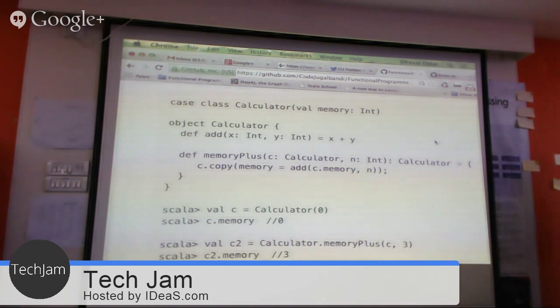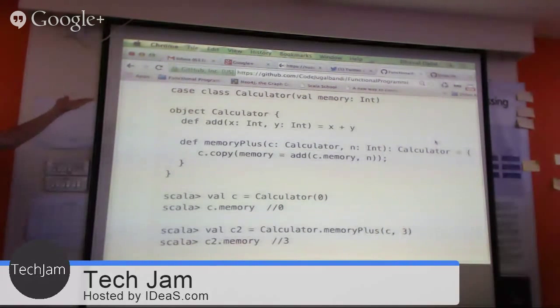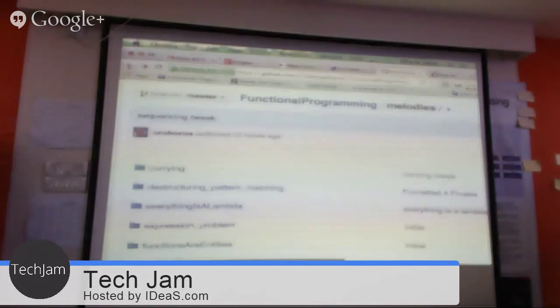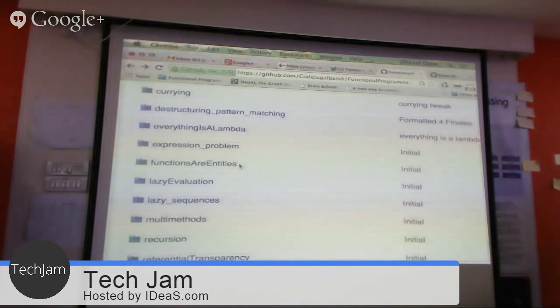So you're trying to avoid mutating things. Even in object-oriented code, you can completely remove mutation if you want to. It would be quite inefficient if the language wasn't rigged for it. So I encourage you to explore that, and maybe we can look at the other melodies. If there are any questions around referential transparency, bring them on. But we can also then look at the rest of the melodies. Any comments about that?